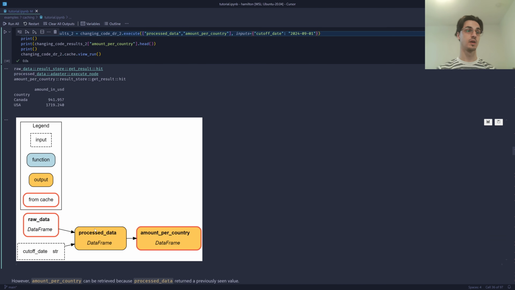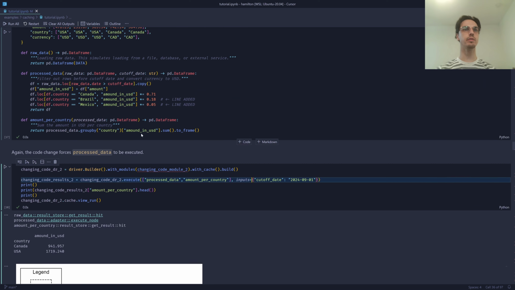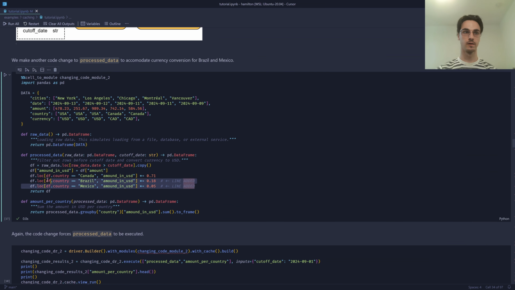Well, this time we had to execute process data, and we did, but we were able to retrieve amount per country. Why is that? Because even though we added code, this code didn't affect the results.